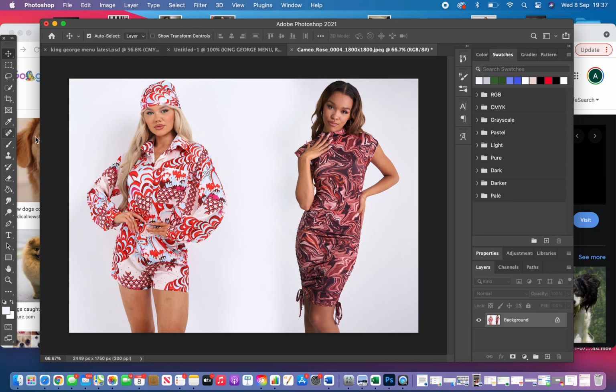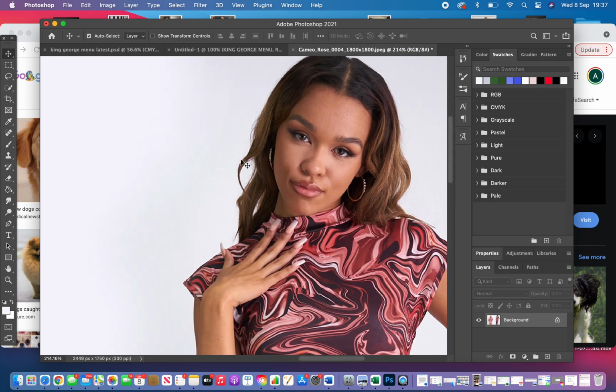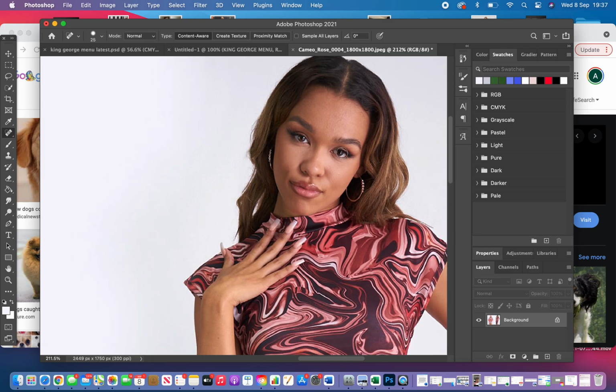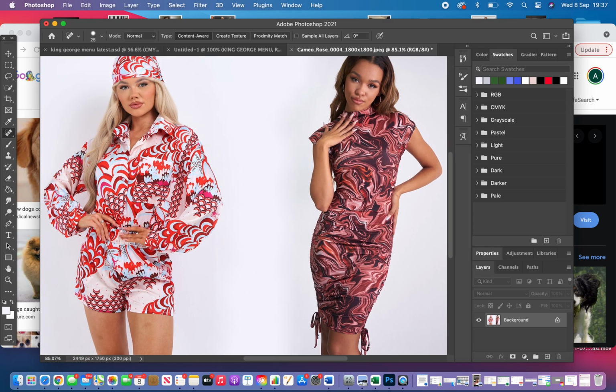Say if there's parts of the pictures that you don't like, for example, this bit of hair is kind of in the way, you can get the eraser tool and just erase it away. Nice and simple. No one will ever know that bit of hair was out of place. Like that. There you go. It's all gone. Like bruises.